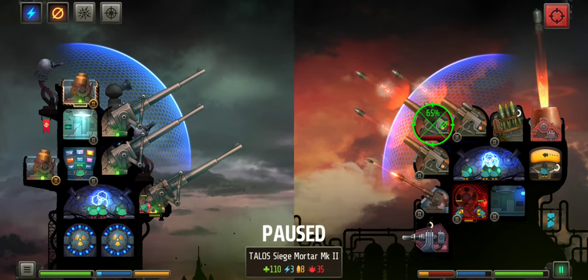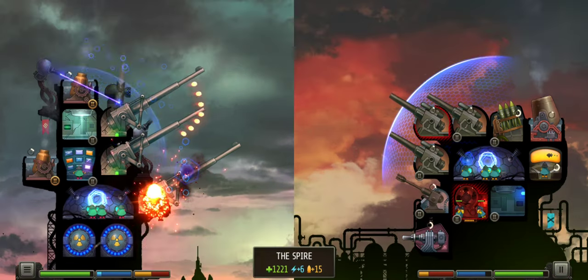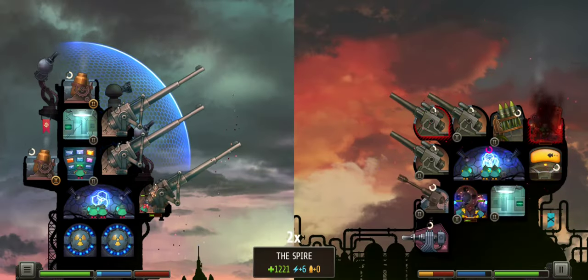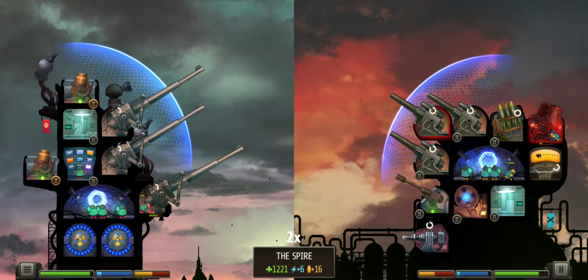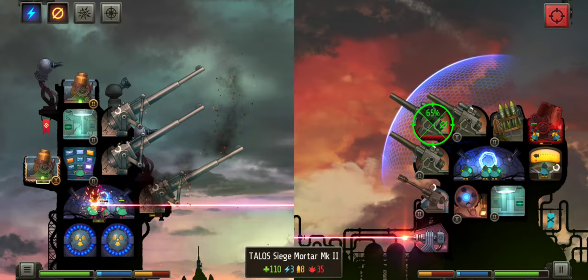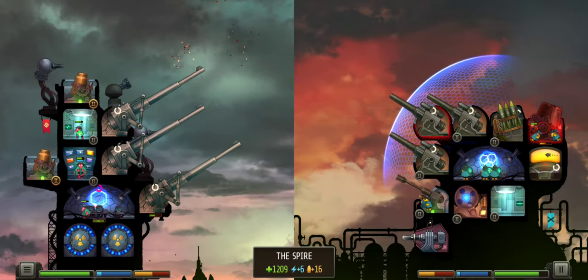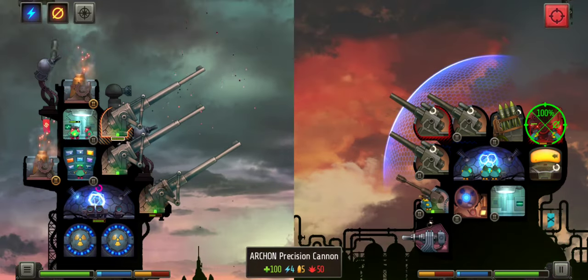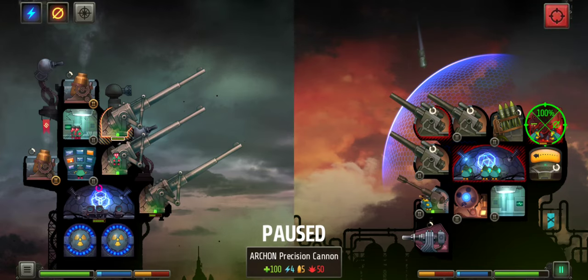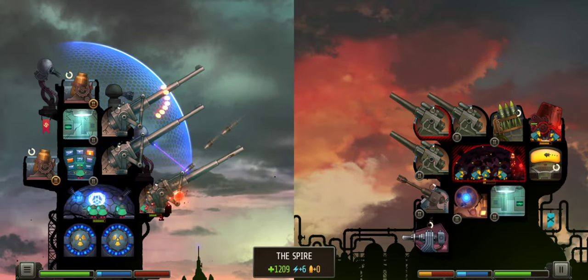Alright. Tell you what, I'm gonna take out that mortar. Alright. There we go. I don't have to worry about it that much. That thing is a pain. Once I do that, jump, jump, jump. There we go. What I'm going to do next is go after the kinetic shield generator. Yeah. Okay. Alright. There we go. Now I don't have to worry about that that much.